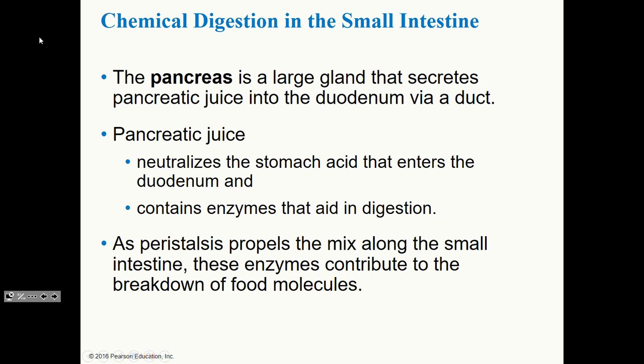So your pancreas, that's a large gland. It's kind of located behind the stomach a bit. So if the stomach's here, your pancreas is a little bit below and behind your stomach. What the pancreas does is it has a lot of enzymes in it too, but a main thing it does is neutralizing the stomach acid. The acid is so corrosive, you need something to counteract that to bring it back down to not being so acidic, so it doesn't burn the rest of your digestive tract. So that's a main function of the pancreas, giving off the juice that's going to bring down that acidity level.